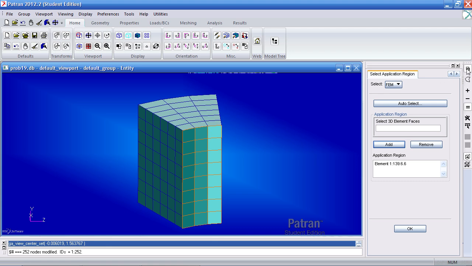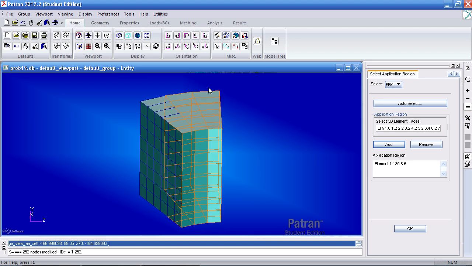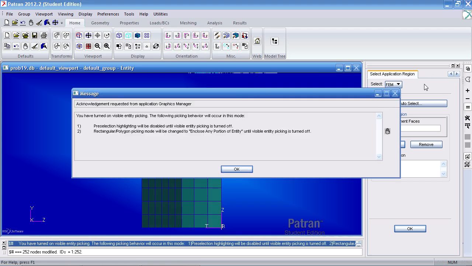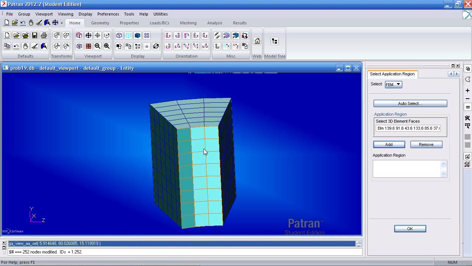So you see it's still on. If I have this off and I did the same thing again, it would select the faces on the back too and everything in between, and we don't want that. So just to demonstrate that again, turn this on, you'll get a message. Drag and select, and it's selected these internal ones.